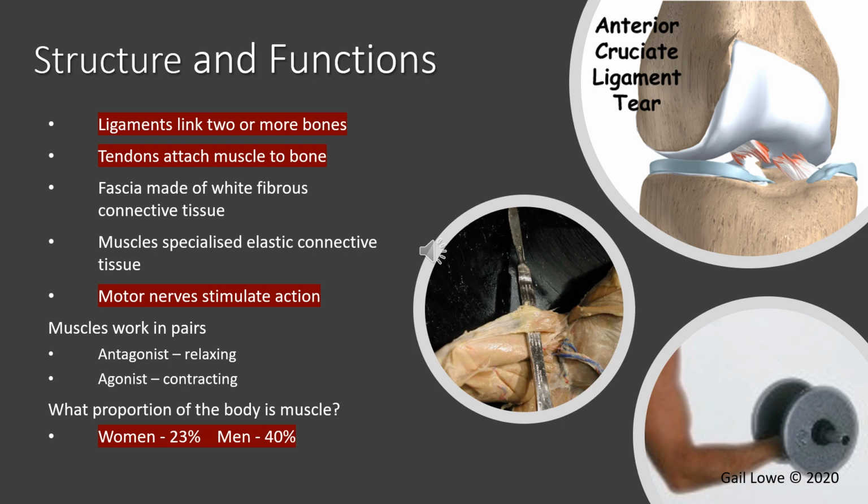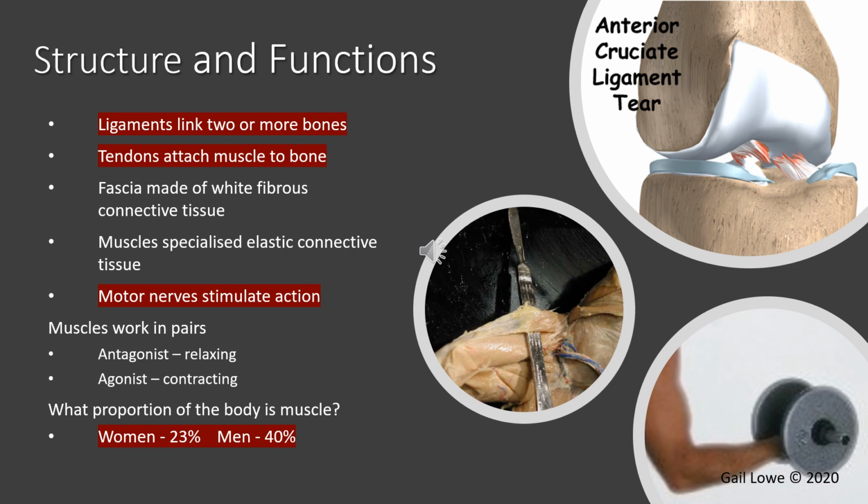Fascia is the name of all the covering of white fibrous connective tissue that we have throughout the body, and fascia might cover a group of muscles. We might have fascia on the bottom of the foot, and quite often people suffer from plantar fasciitis, and itis is an inflammation of the fascia.